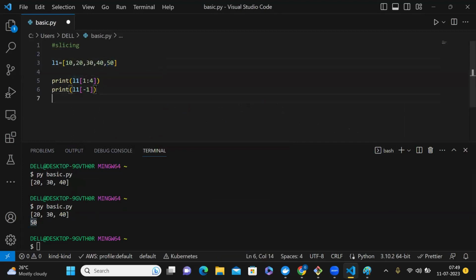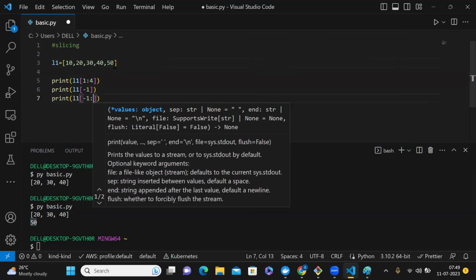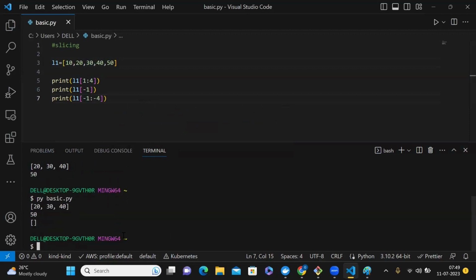Now if you need -1 to -3, suppose, what will we do? -1, -2, -3, -4. We need till this. Let's say -4 and see the output. It is giving empty.